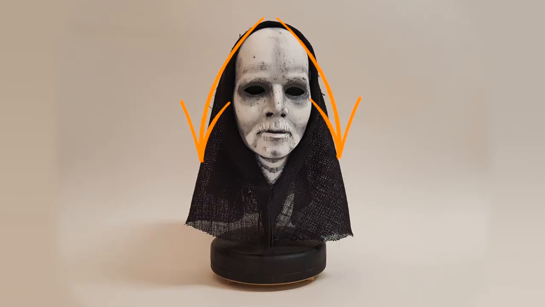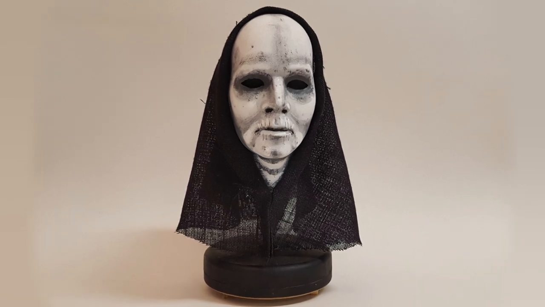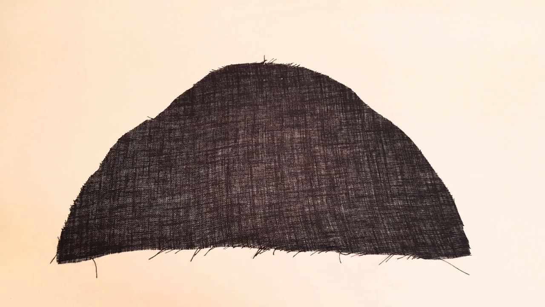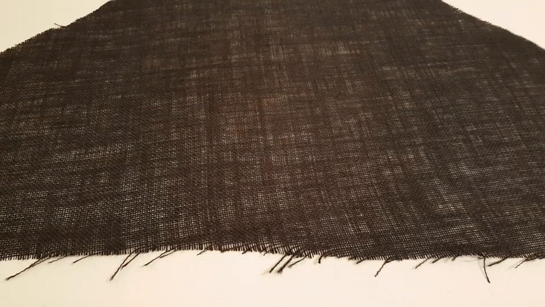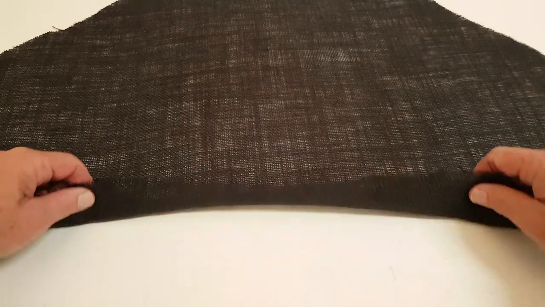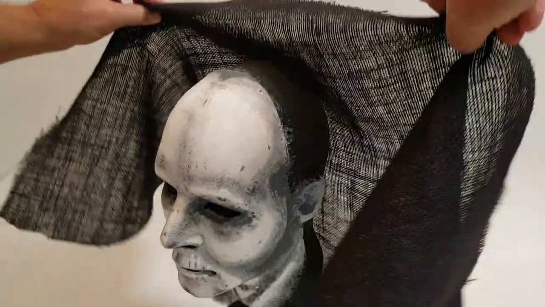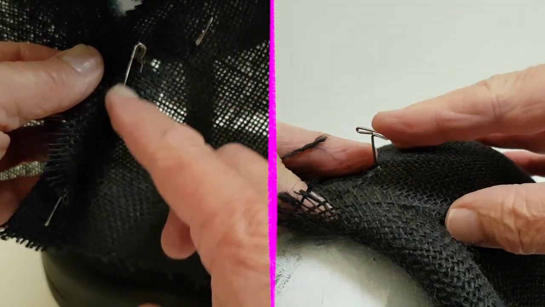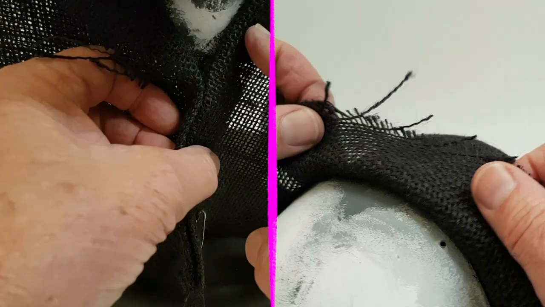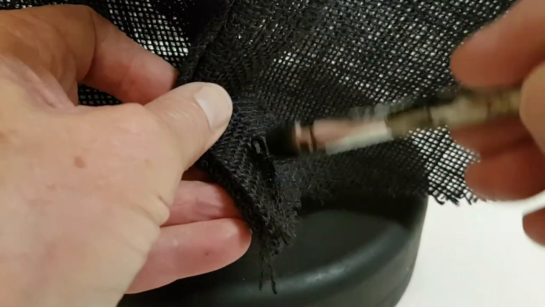Once the paint is dry, place your piece of black material over the head like a headscarf or hood. I created a hood by cutting a semicircle roughly 3 feet by 2 feet out of a piece of black burlap. Fold back about 1 inch of the material along the straight edge of the semicircle. This is the front edge of the hood. Once positioned, it can be easily held in place with stick pins and safety pins. Hide those from view by painting them black.